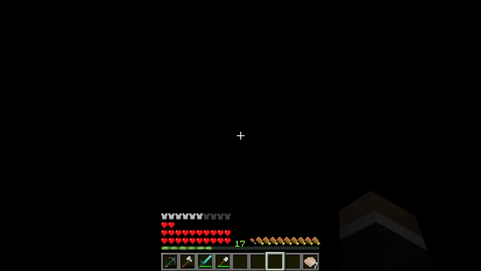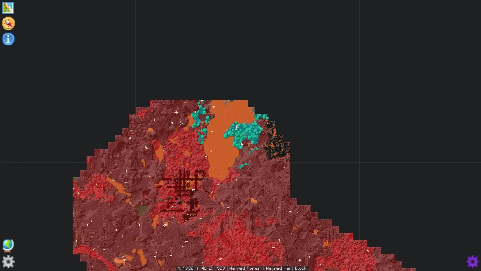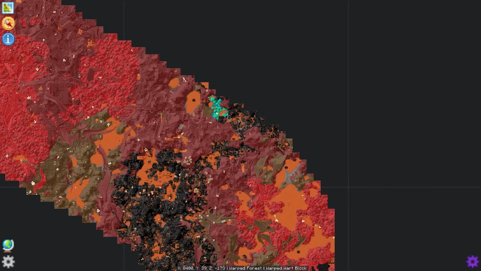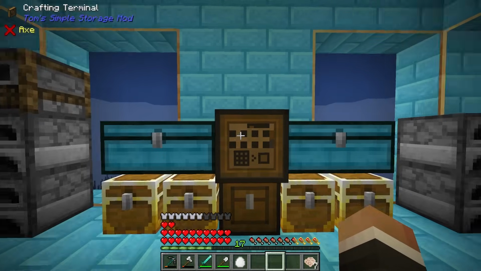If you can find a warped forest biome, which is this biome right here, the green biome, I think there also might be a tiny one right here as well. Those have a tendency to spawn a ton of endermen, and so it's quite possible you could find one there and then fight the enderman to try and get an enderpearl.